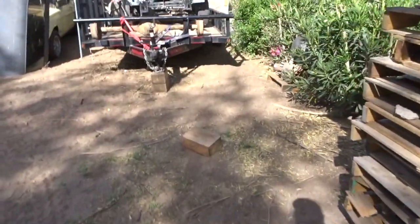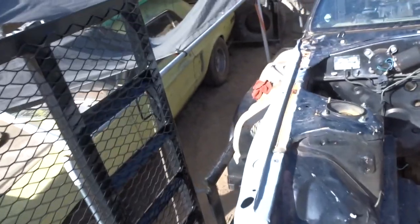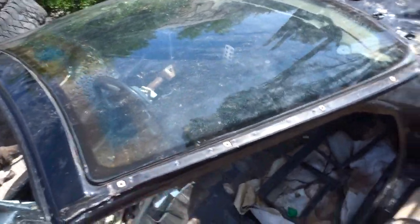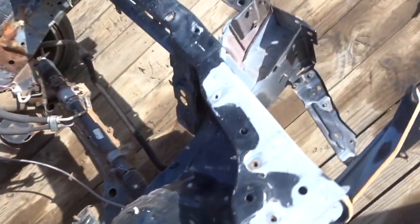Alright, it's home. In case you don't know what this is, if you're new to the channel, there's a lot of new people since I got this car about a year and a half ago, like I said. It's a 1987 Mazda RX-7. It's an FC, it's a convertible, and it's a piece of junk. It's missing literally everything. But you know what it has? It has an uncracked windshield and a salvage title, not a clean one, meaning I can get it registered. Here in New Mexico, they don't really care about salvage titles, so I can get it registered and insured. And I'll have a street legal death cart, go-kart, whatever you want to call it. So that's the plan for this thing.